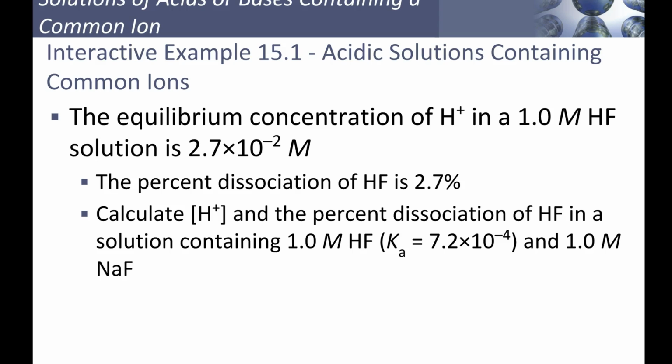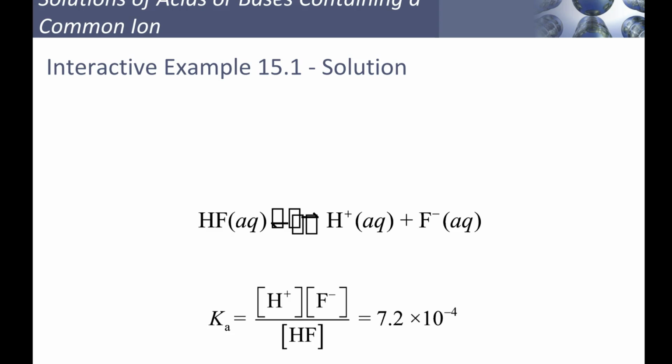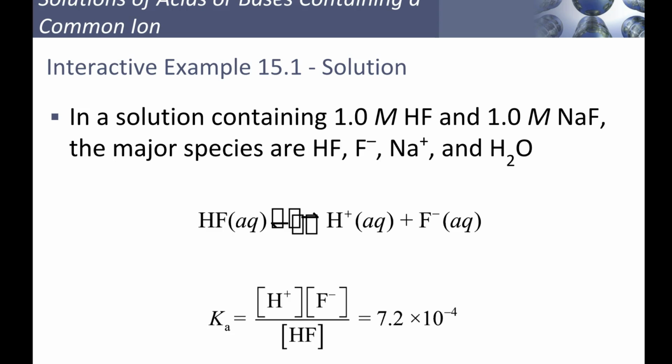This is your common ion, right? Because you have fluoride in the HF, and then you're adding a compound that has a sodium and a fluoride into the same beaker. So you have to know, it's going to be a reactant, right? So what is going to happen? That is the question. So you know HF dissociates into H plus and F minus. The Ka is 7.1 times 10 to the negative 4, weak acid, so it has a small Ka. And so what do you have in solution? You have your HF, you have your fluoride ion, and you have your sodium ion. Okay?